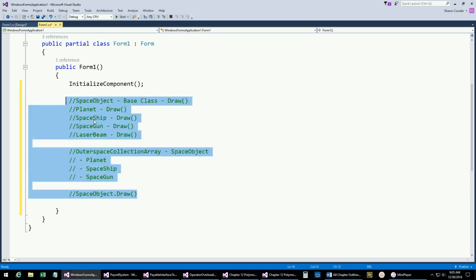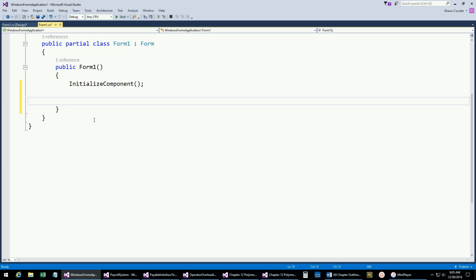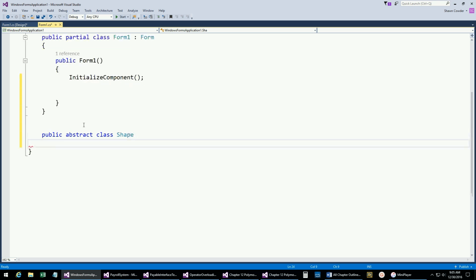So let's go now to a little bit more coding examples. The first thing we could do is create what are called abstract base classes. For instance, I could say public abstract class Shape. Now I've got this abstract base class called Shape. The purpose of an abstract base class is only to be inherited from. It's kind of like a stub. You can never actually instantiate the Shape base class because it's not going to have enough code in it to be used by itself. It's just sort of a stub that other people are going to fill in.